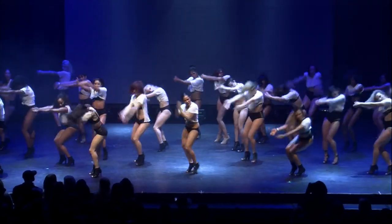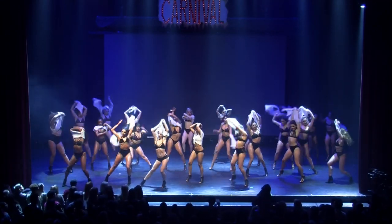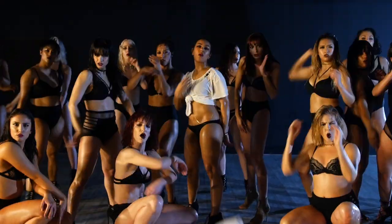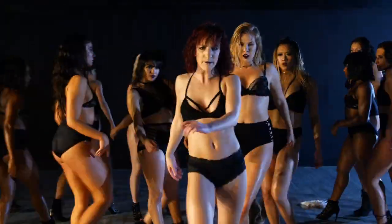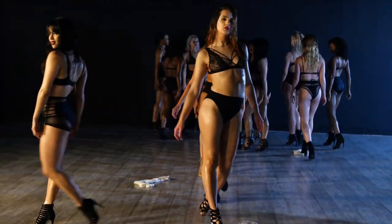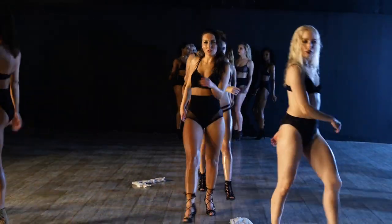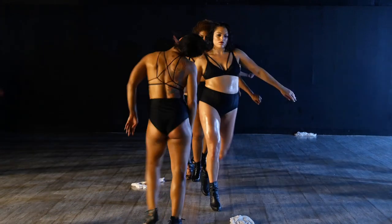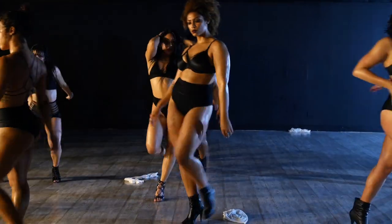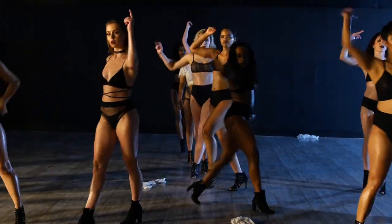I feel it's cliche and a 2017 buzz topic to talk about female empowerment. But when I hear my students in Q&As, I see it's a real problem day in and day out — their whole lives they've had expectations put on them by the media, magazines, social media, friends, parents, and strict dance teachers. Women around the world have endured these expectations, and it's tenfold for dancers who are literally judged by their physical appearance every day. In trying to fit into this image of what's sexy, you're silencing who you are as a human being — and if you are a dancer, you're silencing who you are as an artist.